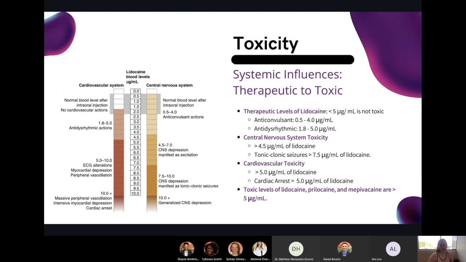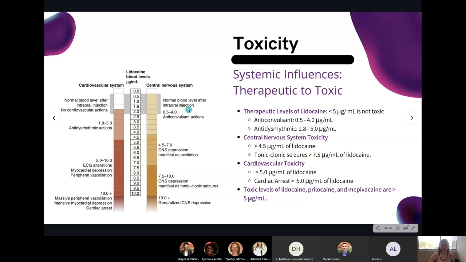Paracelsus, the father of toxicology, said, "The dose makes the poison." Local anesthetics can be therapeutic or toxic depending on the dose. Earlier in the presentation, we talked about lidocaine being used intravenously to manage pain, and as an anticonvulsant and antiarrhythmic for ACLS, like we had just mentioned. Toxicity from local anesthetics occurs in the central nervous system and the cardiovascular system. The systemic toxicity first affects the central nervous system and then the cardiovascular system.